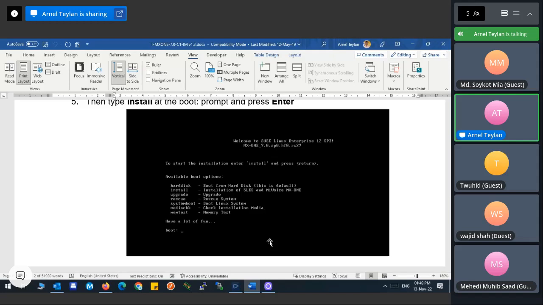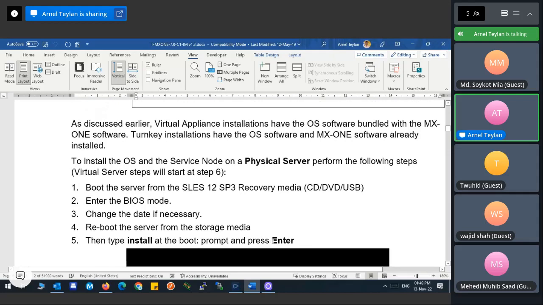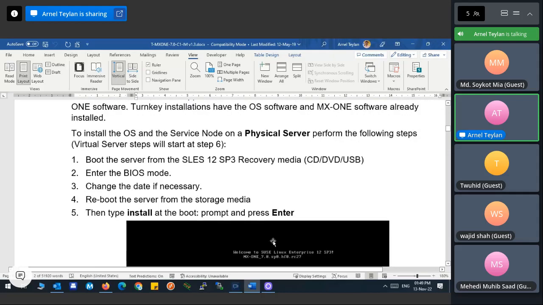Now, in terms of USB, when you put the USB here, the BIOS itself will boot up on the hard disk. So before it boots up, you have to press F2. It's not written here, but you have to press F2.